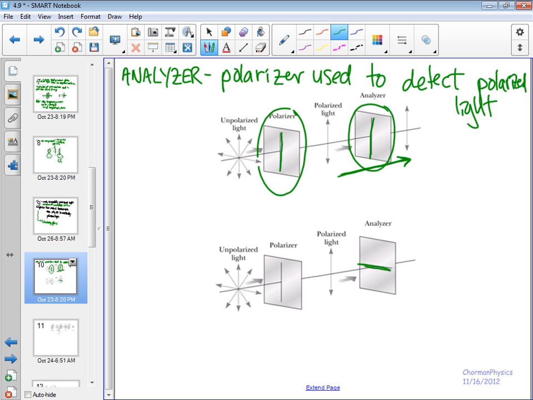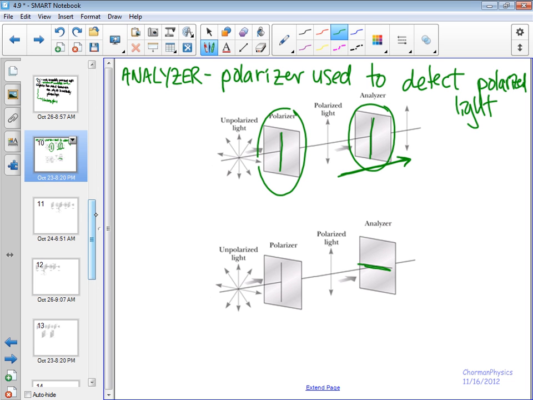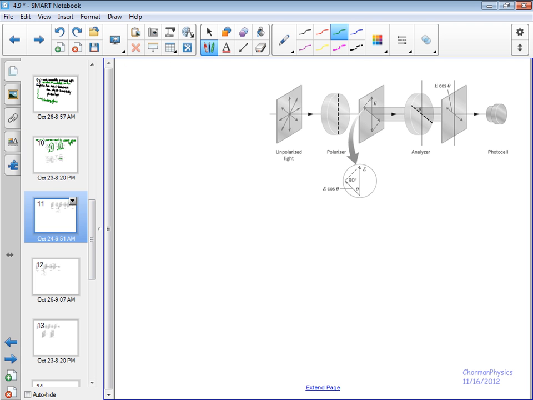If we get absolutely no light coming through, we know the analyzer is at a right angle to the initial polarizer. So that's the idea of an analyzer right there, to help us tell what direction the polarized light has been put in. The reason for this is that we sometimes don't know which way a polarizer is going to polarize light, and we need to be able to detect that. So how do we calculate this? How do we actually know this?